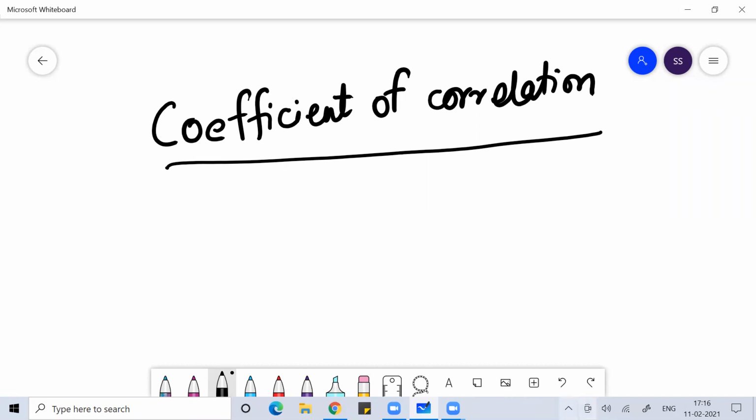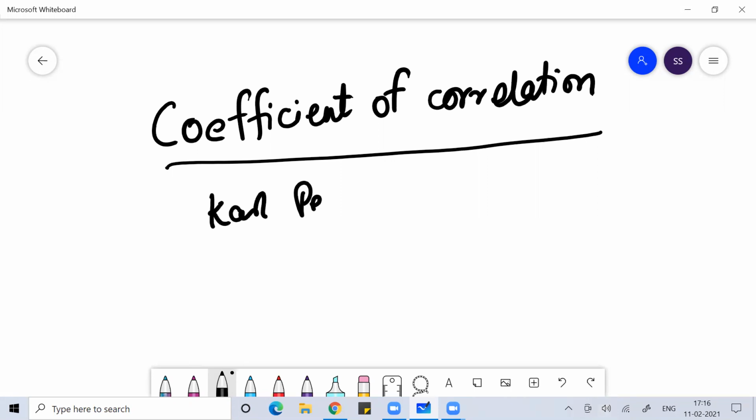In this class, I'll discuss the derivation of the formula of coefficient of correlation. So if you see the formula of coefficient of correlation, probably I'm talking about the Karl Pearson coefficient of correlation formula. So basically, when we talk about the coefficient of correlation formula, we have the Karl Pearson coefficient of correlation formula, we have the Spearman rank correlation coefficient formula, we have the bivariate frequency distribution formula. But here in this class, I'll restrict my discussion to the Karl Pearson coefficient of correlation formula.